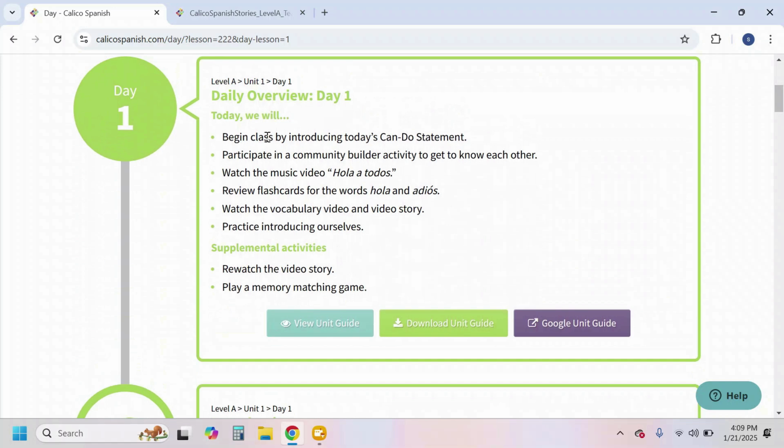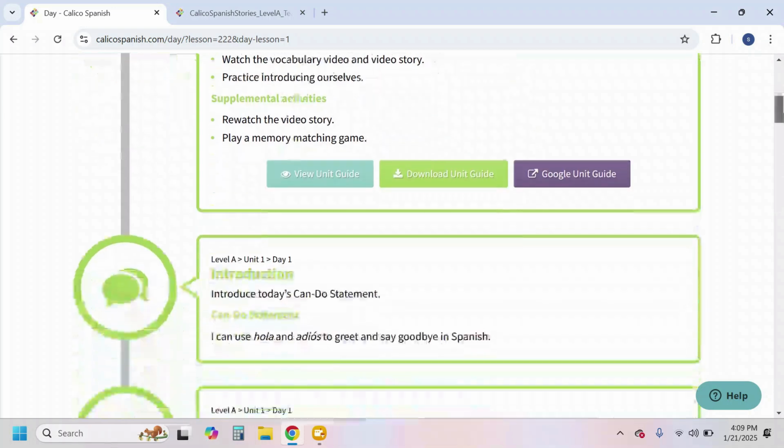So it says you're going to begin class by introducing today's can-do statement, participate in a community builder activity to get to know each other. You're going to watch a music video. You're going to review some flashcards. You're going to watch the vocabulary video and video story, and then practice introducing ourselves. And then there's some supplemental activities if you want to add those in.